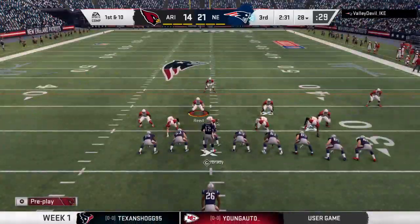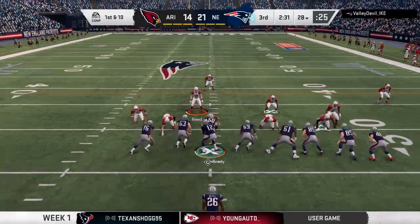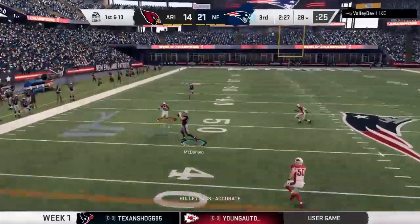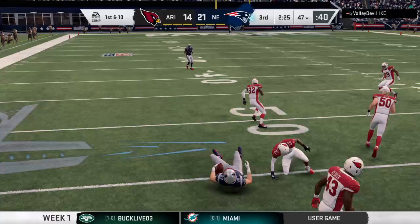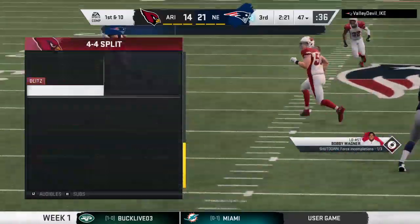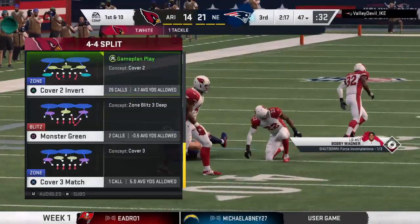New England with a first down as they begin the drive. This crew had to punt last time they had the ball, but when you've got a lead like this, are you content to play the field position game? You are, to an extent, especially if you like your defense, because you have the lead and you've been controlling the game. But why put them in a tougher spot? You want to get out there and get something done on offense and maybe take command of this game yourself.